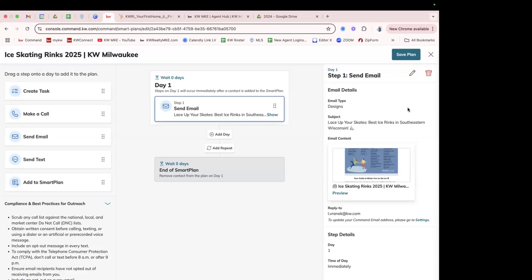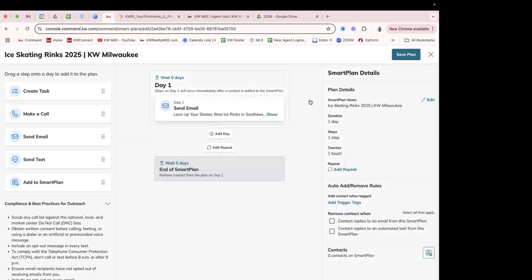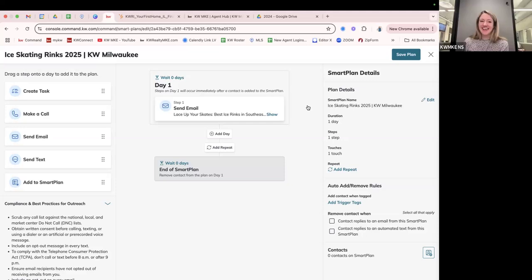Yeah, that makes a lot of sense. In my head, I always viewed Smart Plans as something that has to be recurring, but I'm starting to realize that this can be used more for something immediate, like if you had some kind of content calendar, like you said, and ideas of what was going to be sent when, you can use it in that way. So it's kind of opening my eyes to a different perspective with it. Yeah, thank you. Yeah, of course.